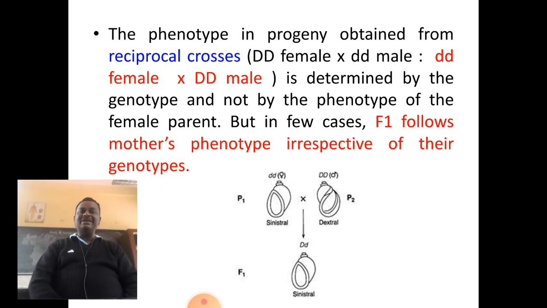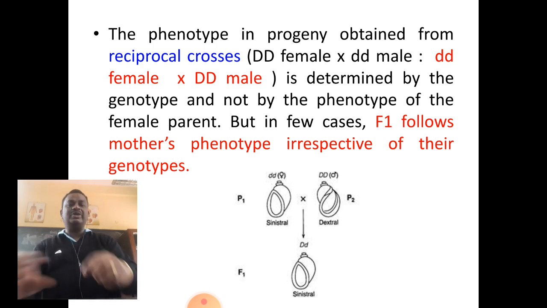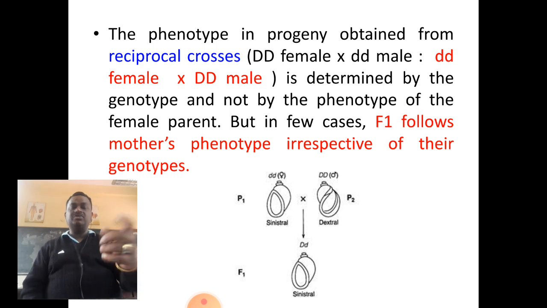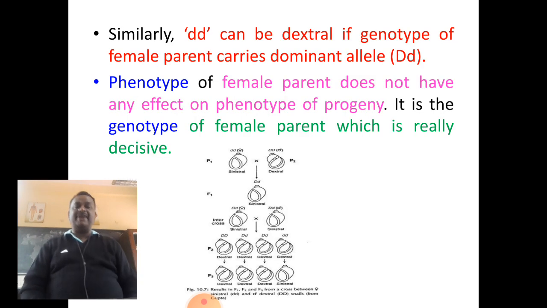According to the Mendelian principle, the dominant character should be expressed, it should be dextral, but it is not so, it is sinistral. So, we find maternal effect here. The capital D small d genotype, even though present in F1, is not showing the dextral character; instead it is showing the character of its mother, that is the sinistral character. So, irrespective of the genotype, the mother's characters are entering into the child directly. This is called maternal effect.